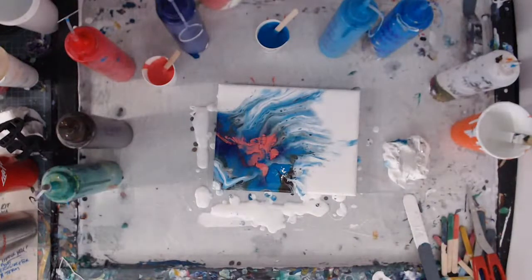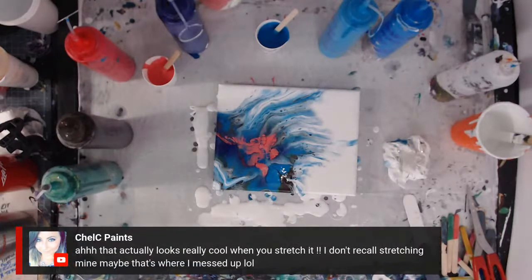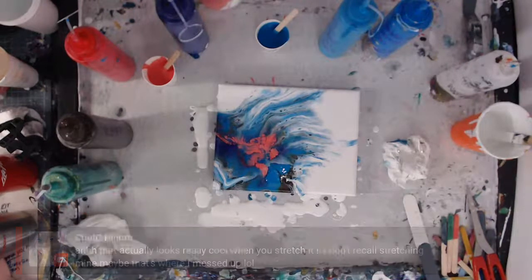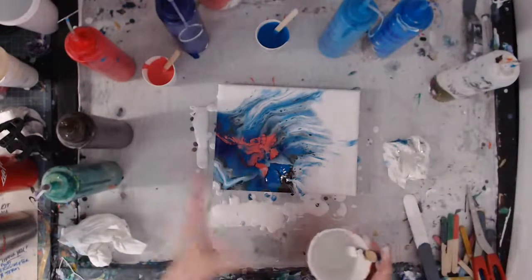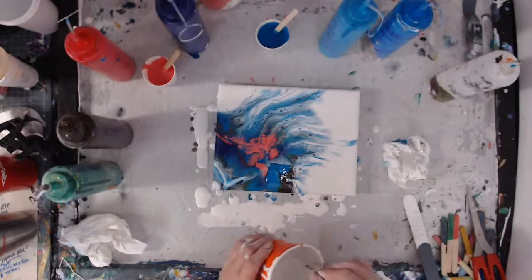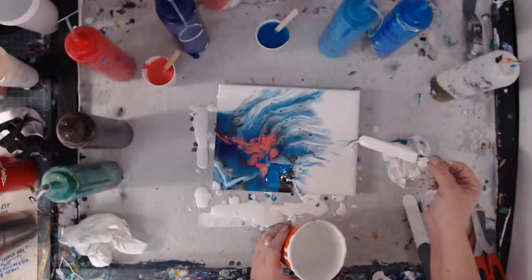Hold the show. Gotta get a rag. Some of them I have in stretch because they're really pretty, but they're really teeny tiny. And I'm like, okay, I need to do something. I need to make it bigger. That's what she said. But I do pretty much anything and everything to play with stuff, especially on a smaller canvas like this. You know, if I don't like it, I'll go back and change it.